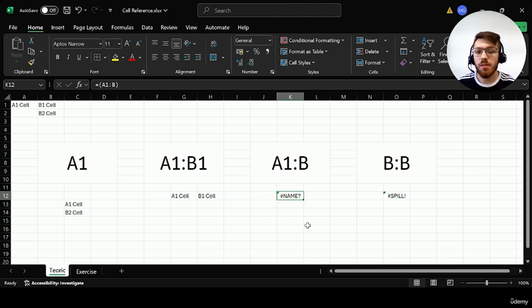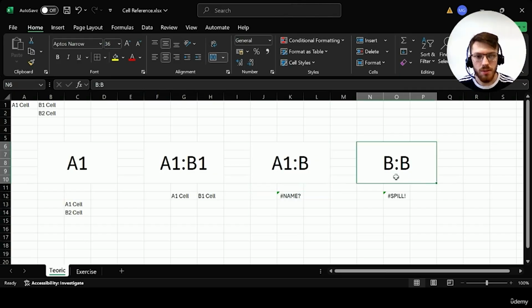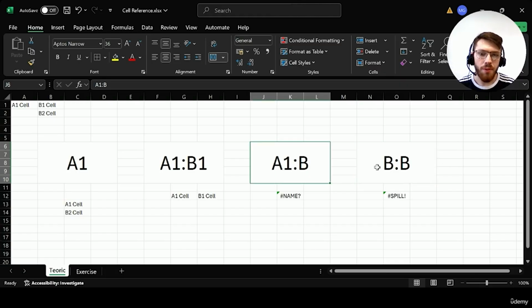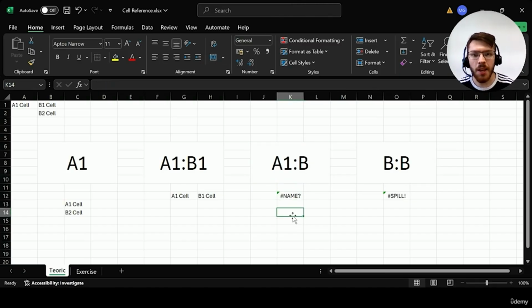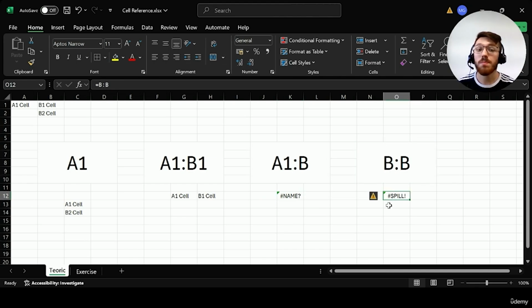Strange. As you can see here, Excel doesn't recognize it. But what is the difference between this one and this one? In both, I have in the second column that I don't use a letter, sorry, a number, right? But here the #NAME error is when Excel doesn't recognize your formula. So it's saying, what is the true name of your formula? But here we have another error, spill, kind of different, right?